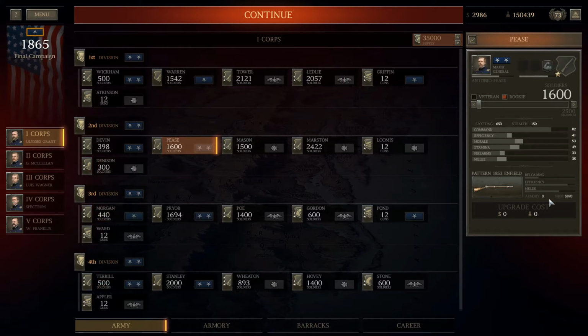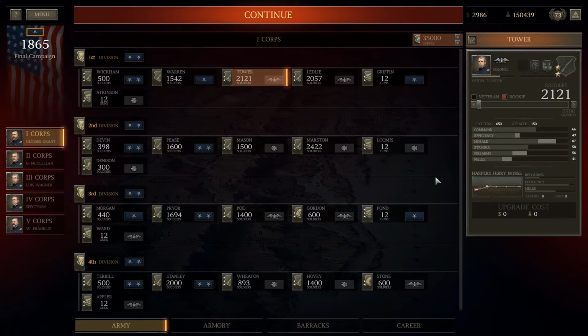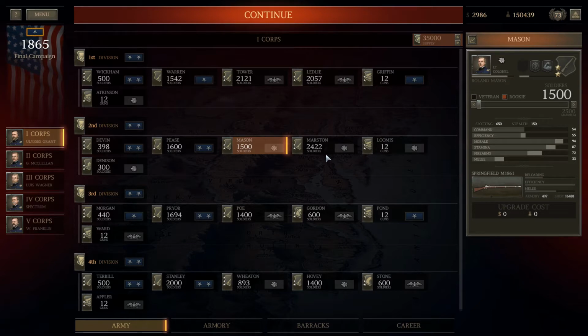I actually ended up being gun limited because you can't have access to the armory screen, which I forgot. Bit of an oversight. But I actually ended up running out of guns to equip the units that had them. All out of Lorenzes, all out of Enfields because I can't buy any more because I'm out of money. All out of 1855s. Only some of the top end ones, 1861s and 1863s, do I still have some.